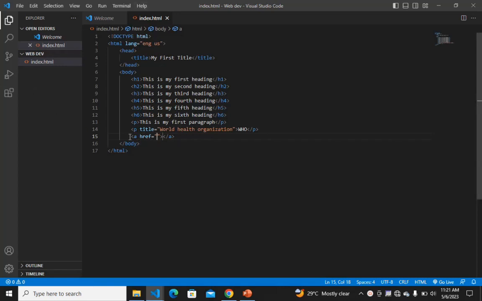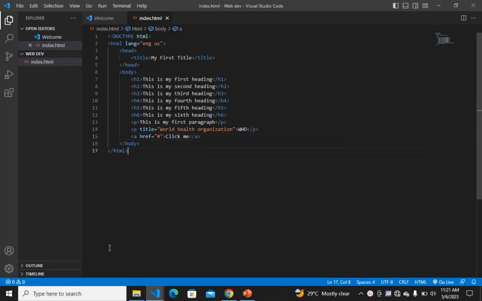So for our href, we don't have any other link here, so I'm going to just give it hash, which means I'm not linking it to anything. But as time goes on, we are going to create another page and then link this page to that one. So let me give the contents as click me.